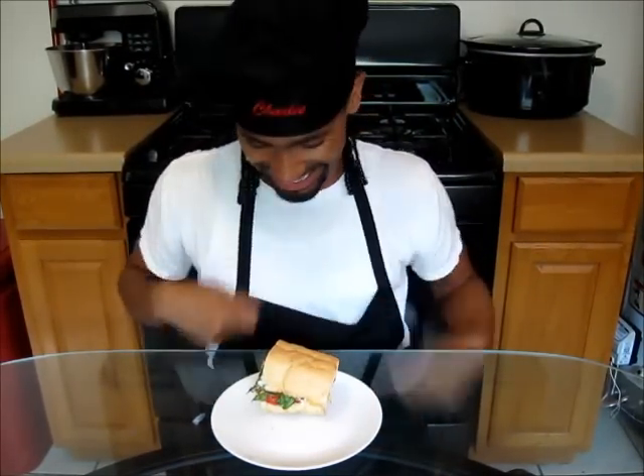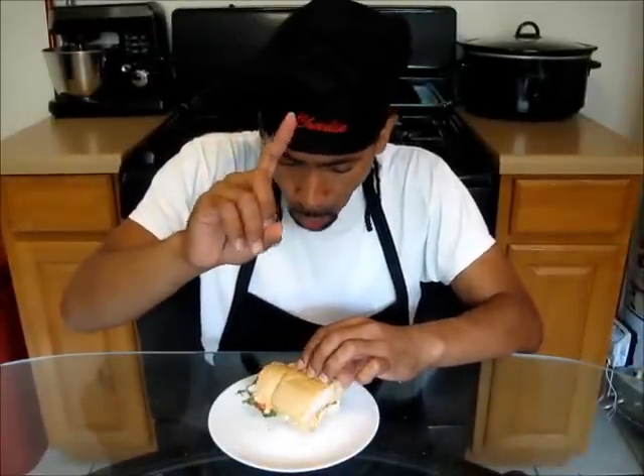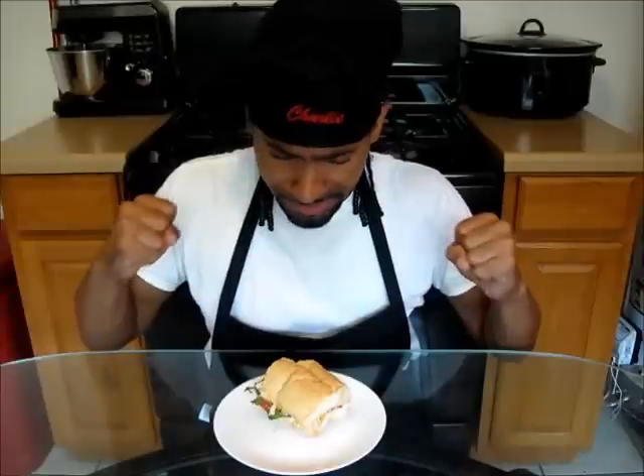Now it's time to take a bite. That flavor of that Louisiana hot sausage — one of a kind, made only in Louisiana — just amazing. It has a nice spicy flavor to it; there's just nothing like it. If you haven't had a hot sausage po'boy and you cannot find Patton's Louisiana hot sausage in your area, then you need to come to New Orleans to try it, because it is nice.